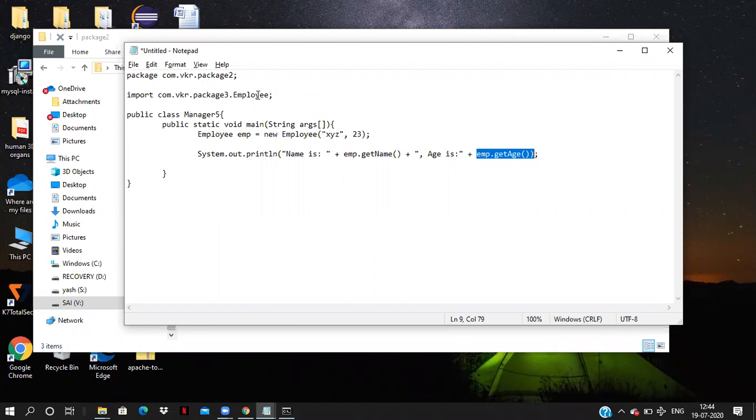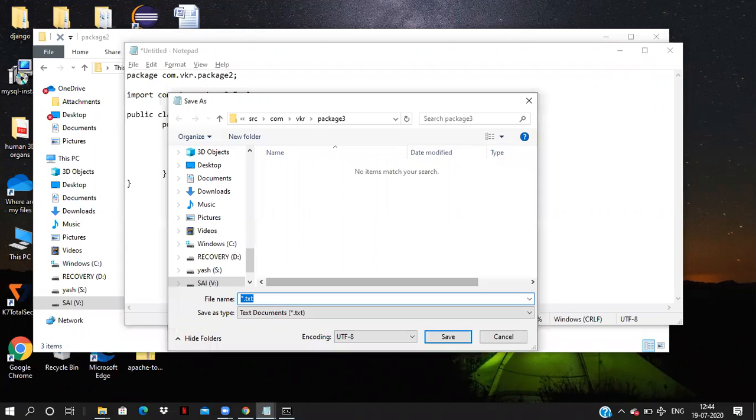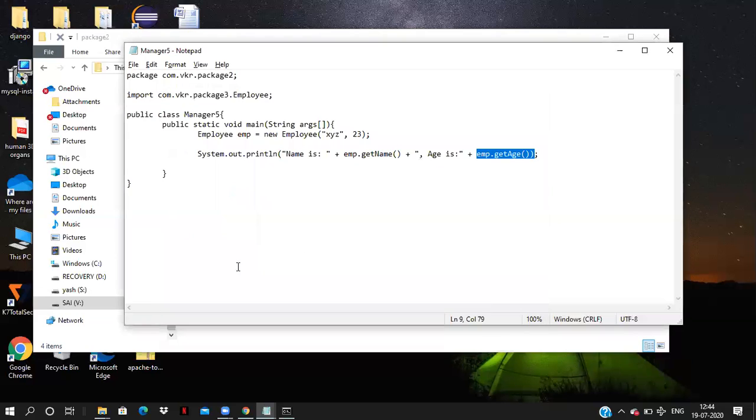Default is for the same package. Control S manager 5.java. In manager 5 we have to save in the package 2. vkr package 2, I am saving manager 5.java. Save.